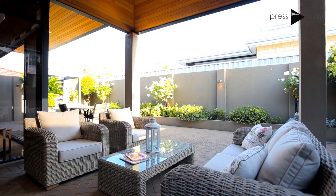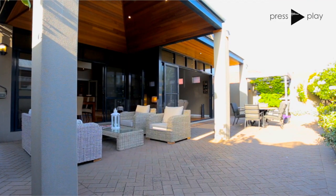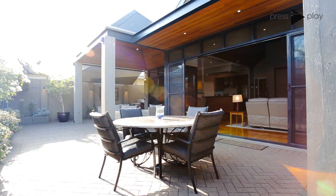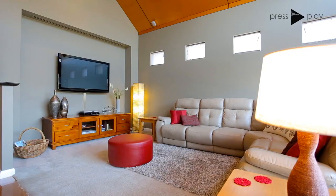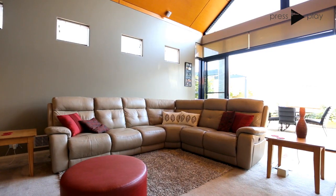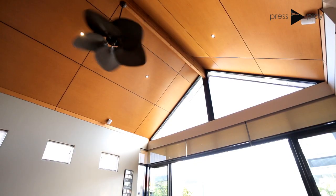The high-pitched cedar-lined alfresco, seen here with an outdoor lounge, is a sensational area to sit back and relax. The outdoor entertaining area works well with more than enough room to dine under the stars, with lovely ambience created from the garden lighting. Moving back inside through stacking doors to the family area that proudly boasts a raking cedar-lined ceiling, topping off this wonderful home.